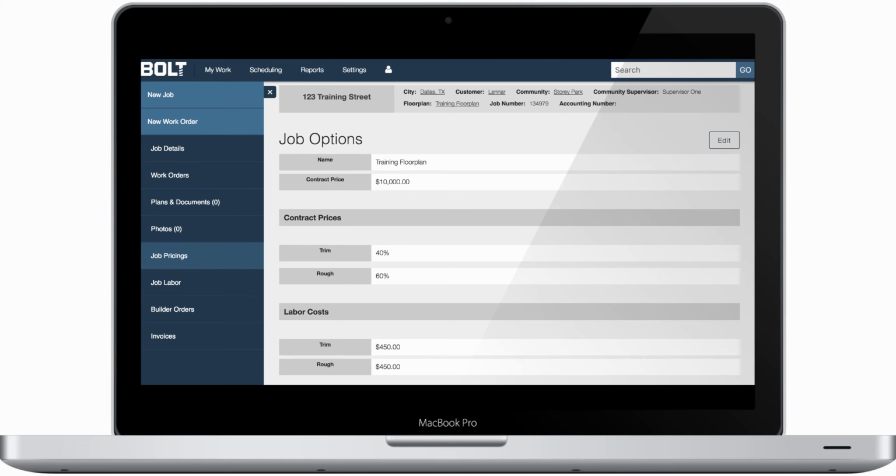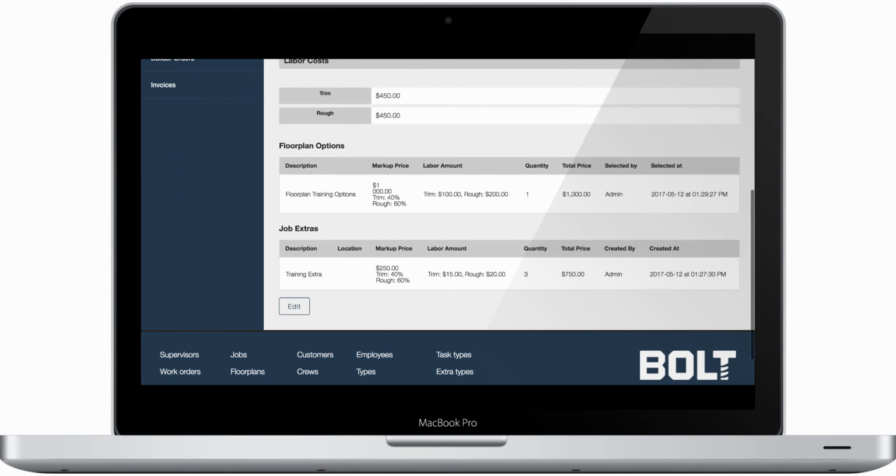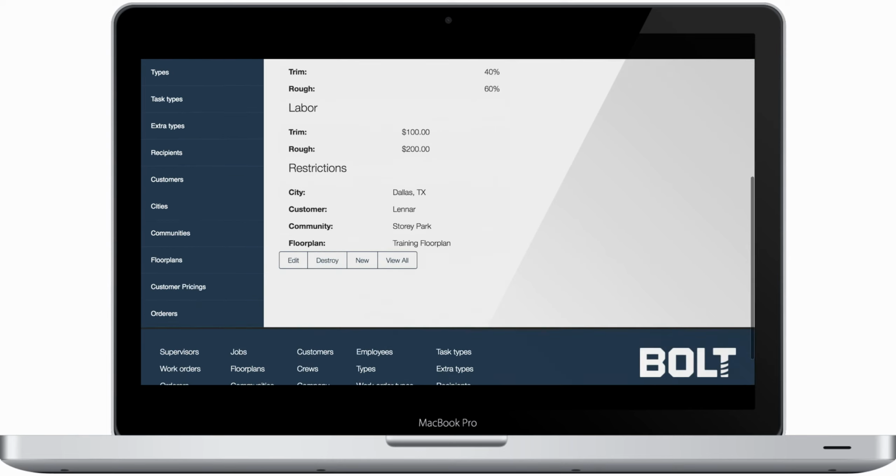So you can select to say that this floor plan has a specific contract price. You can even add structural options, but it's important to know that when you're adding structural options to a floor plan, all of that information is stored in this customer pricing database.